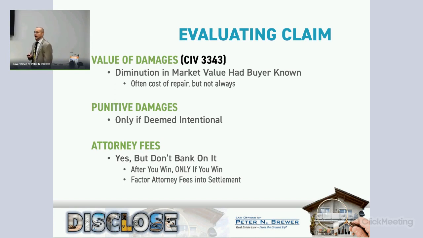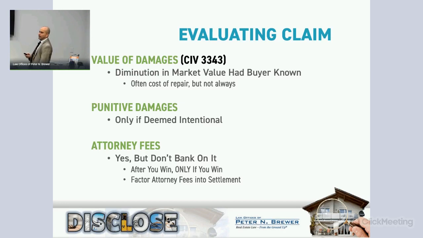So, for example, if we have a minor roof leak and it's established and agreed that this roof leak only costs $3,000 to fix, is it going to devalue the property by $3,000? Arguably, because now I know as a buyer I have to pay for that. But I think an appraiser could very credibly testify, in today's market especially, that maybe not.